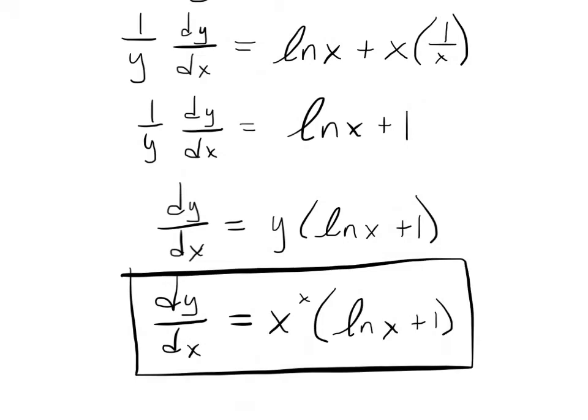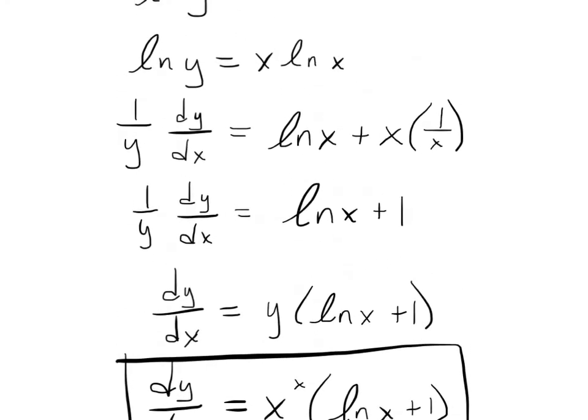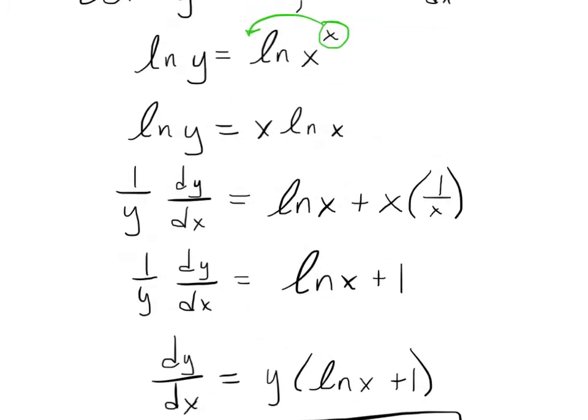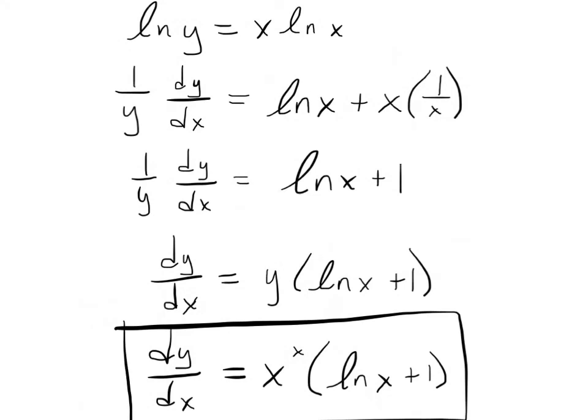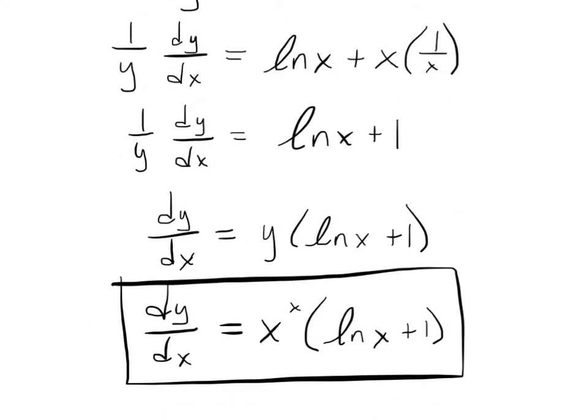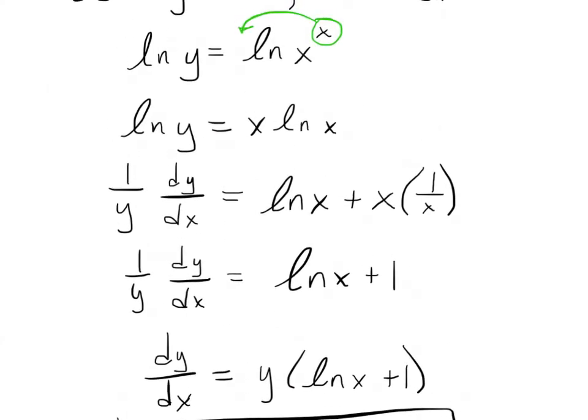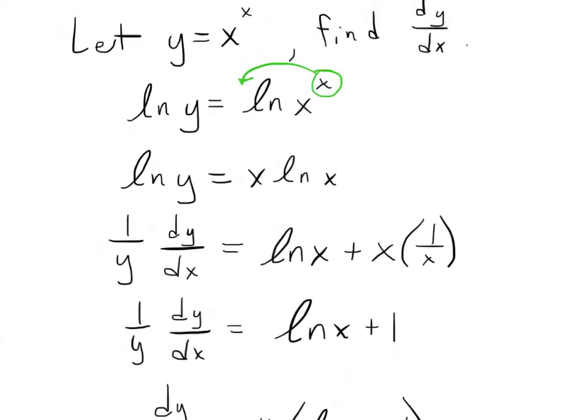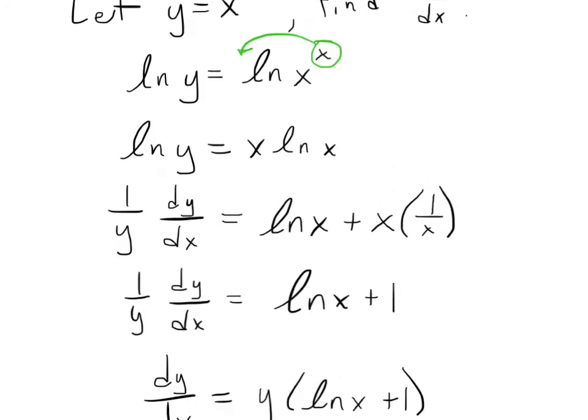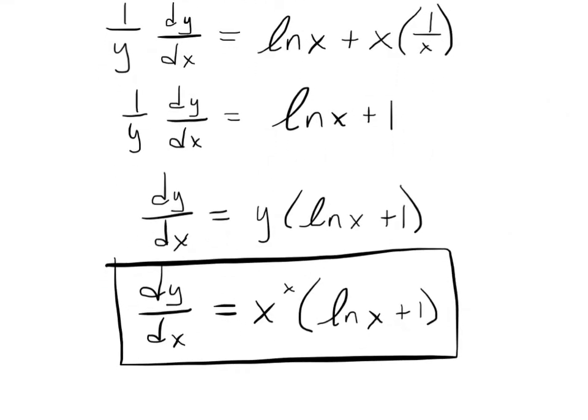I just realized that in the interest of being proper all the way through this, oh, no, never mind, I take it back. The thing I was thinking was, do we need an absolute value on this x? And the reality is, it's not something we got from an integral. The only time that shows up is when you're taking the integral of 1 over x, which we didn't do. So yay, we finished that example.